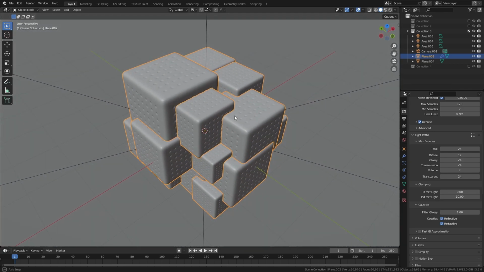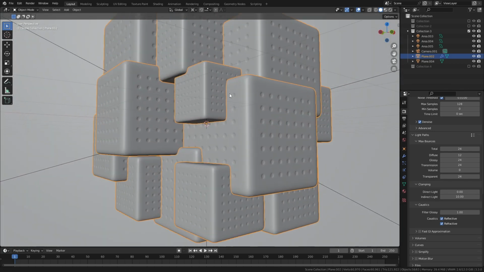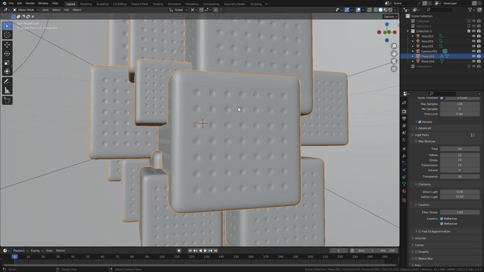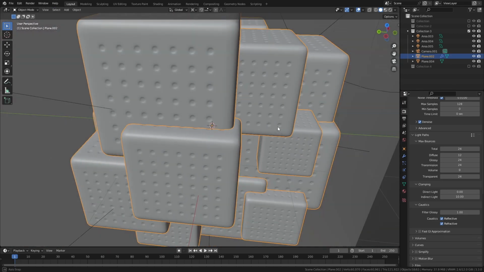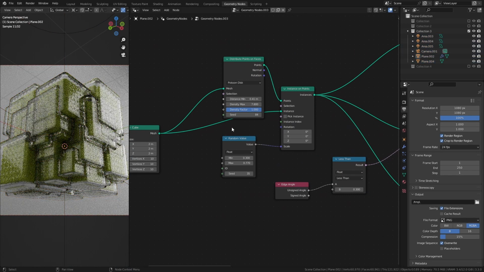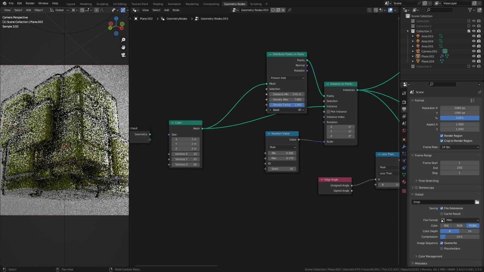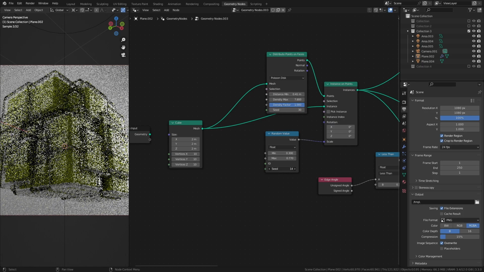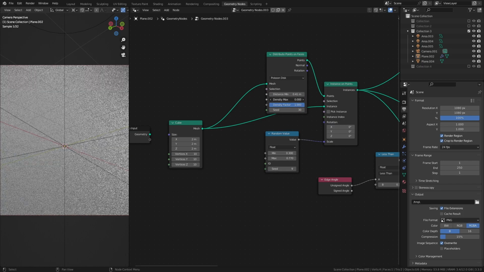But what if I want the number of cubes to be higher and the configuration different? With a regular mesh, this would not be very easy and would likely take a lot of time and effort. But with geometry nodes, I just have to change some values in the node tree to get a new variant, so the time that I spent making the setup could save me an immense amount of time in the long run.